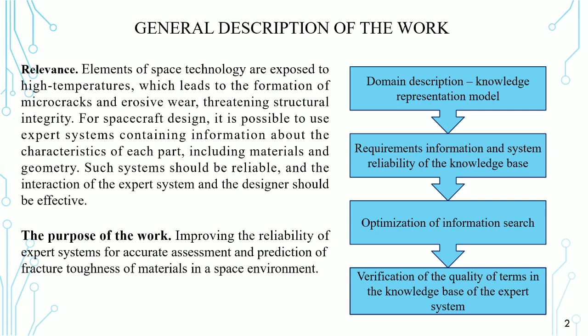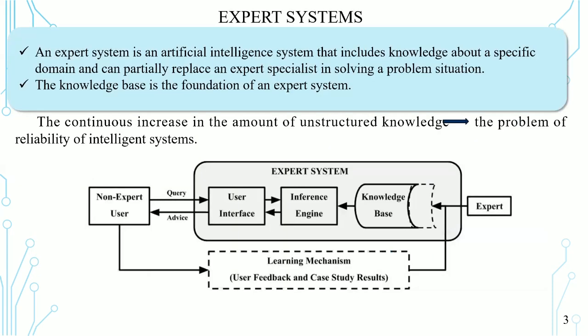And such systems should be reliable, and the interaction between the expert system and the designer in the natural language should be effective. That is why the purpose of this work is the reliability of such systems, and to improve the reliability for accurate assessment and prediction of fracture toughness of materials in space environment. And this presentation will be divided into four parts, four aspects of expert systems reliability.